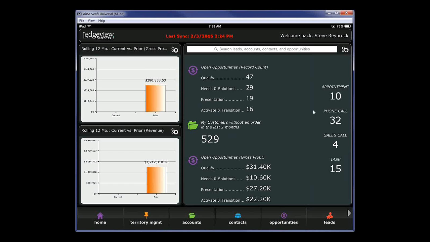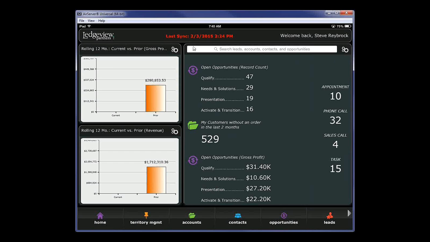So what you're looking at here is my CRM on an iPad app, but the data is stored right on my iPad. And so the key here is at least once a day, you're going to want to sync back to CRM. So all your hard work is stored then back in the CRM database. And also when you do the sync, any changes that were made on the CRM side are going to be pushed back down to your iPad. So we recommend, at least once a day to sync.